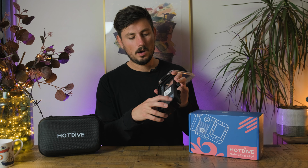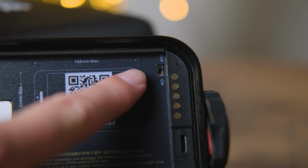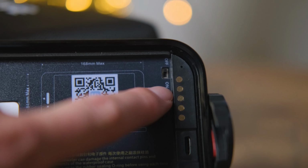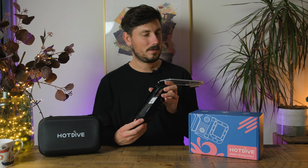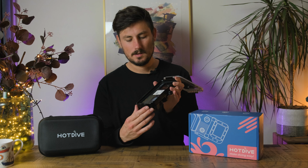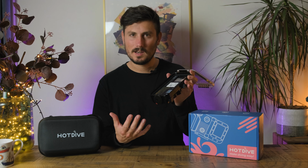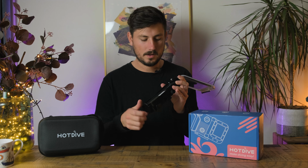Charging port here. On-off switch. First thing I noticed about the on-off switch, which is just here, is that it is really, really small and quite in a fiddly spot, which I imagine is purely because they didn't want it to be in the way of your phone. But I don't know, I think it'd be nicer to have a slightly larger button there. But you know, you're not going to be switching it on and off loads. You're just kind of before you use it and get your phone in there and stuff like that.